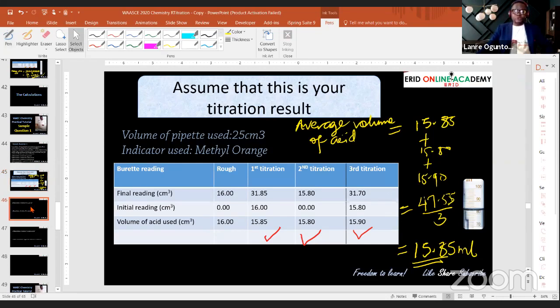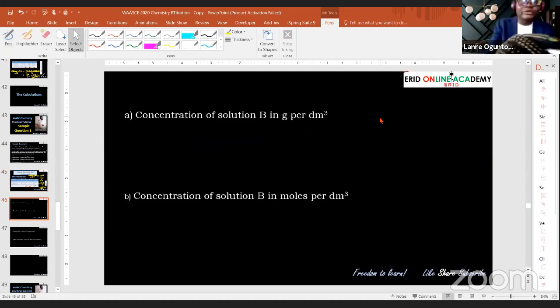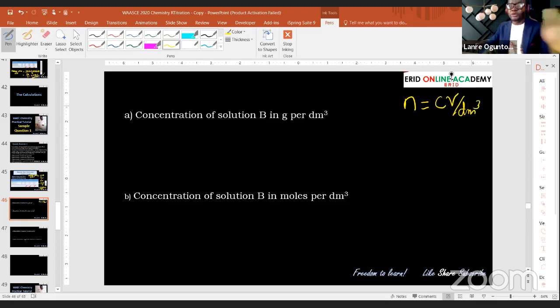For example, to calculate the number of moles, just to recall a few formulas with you, the number of moles is equal to concentration times volume in dm cube. That will give you the number of moles of acid or base in a certain quantity of acid or base. So multiply the concentration by the volume given, divide by 1000, and you will get that. As we walk along the line, we'll be stating the required formula. I'm getting so excited.